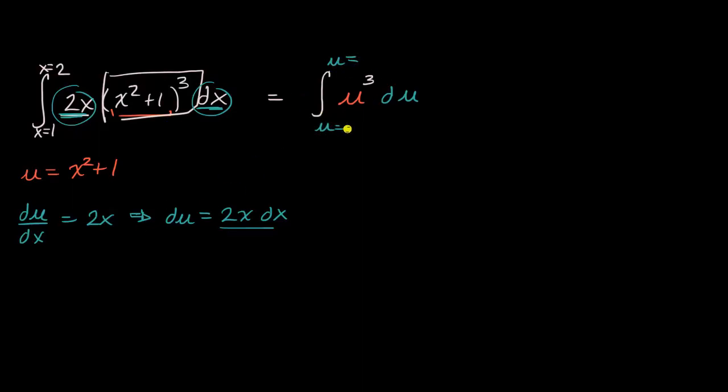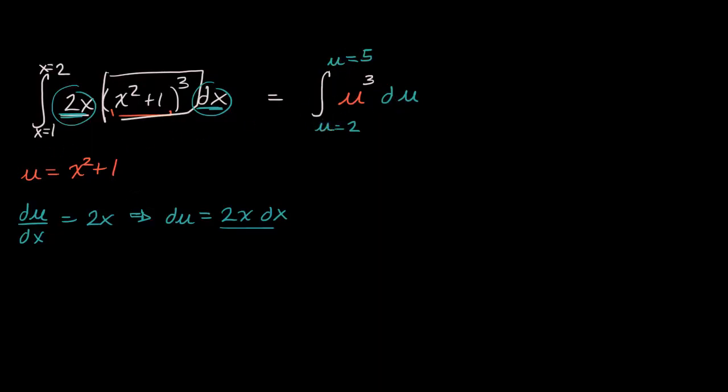And so your bounds of integration, let's see, when x is equal to 1, what is u? Well, when x is equal to 1, you have 1 squared plus 1, so you have 2. u is equal to 2 in that situation. When x is equal to 2, what is u? Well, you have 2 squared, which is 4, plus 1, which is 5. So u is equal to 5. And you won't typically see someone writing u equals 5. It's often just from 2 to 5 because we're integrating with respect to u. You assume it's u equals 2 to u equals 5.